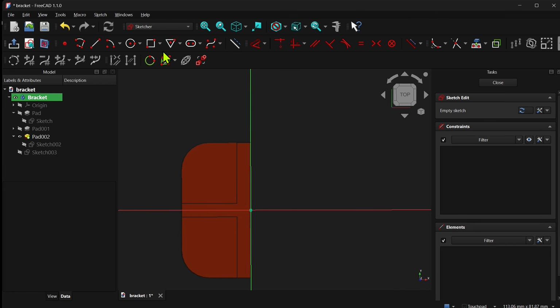The geometry is in white, so we're in defining geometry mode at the moment. We'll use the toggle construction mode. Now we're in construction geometry in blue. Using the external projection tool, we'll click it and import the fillets from both sides. So what we see is a point in the middle.